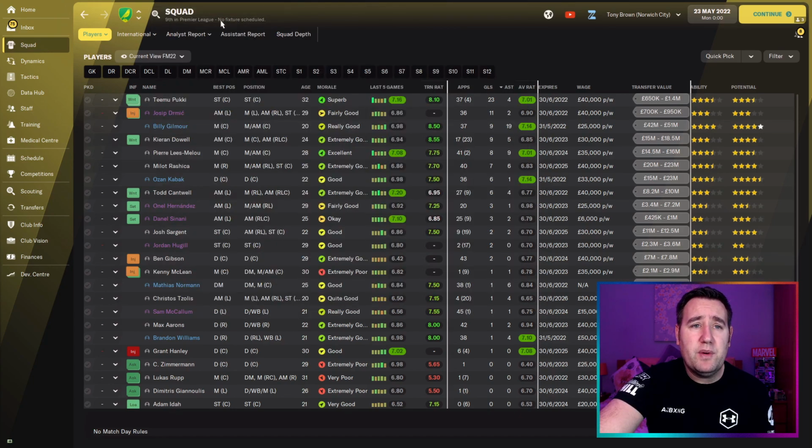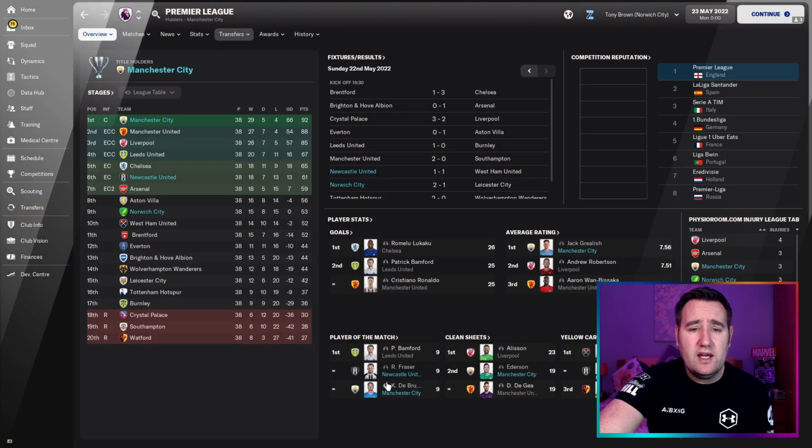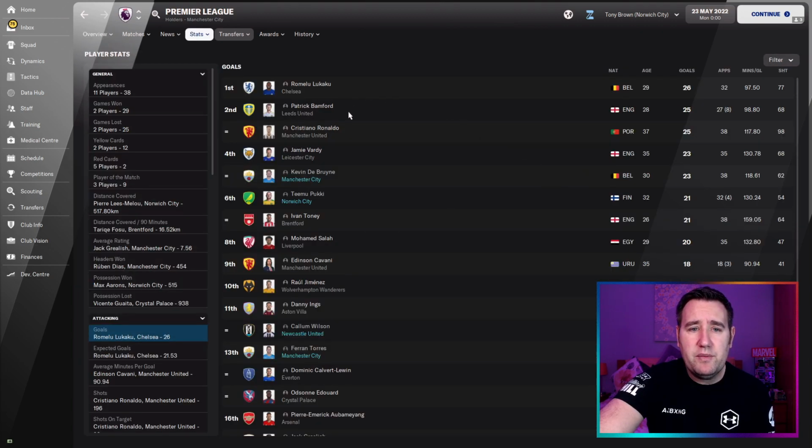Let's take a look at the Premier League. Who scored the most goals in the league? We've got Lukaku, Bamford and Cristiano Ronaldo. Have we got any of our guys on there? Pookie should be up there. De Bruyne and Pookie are up there in 6th position.